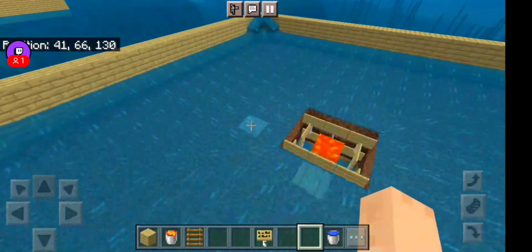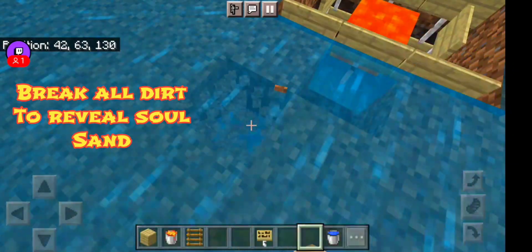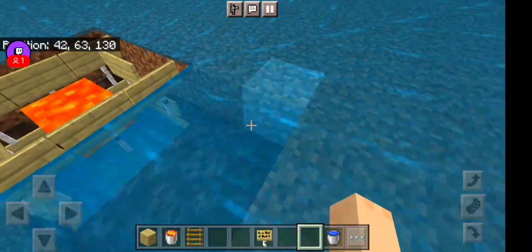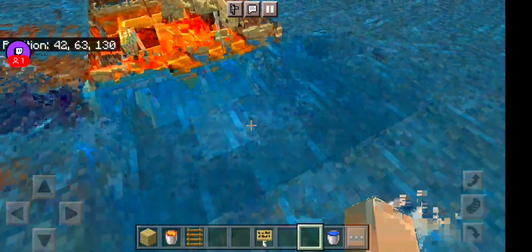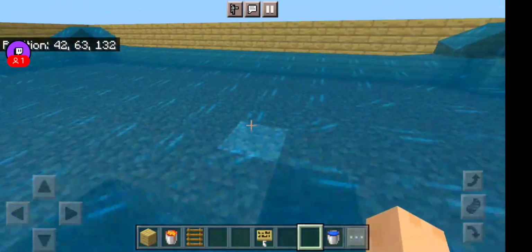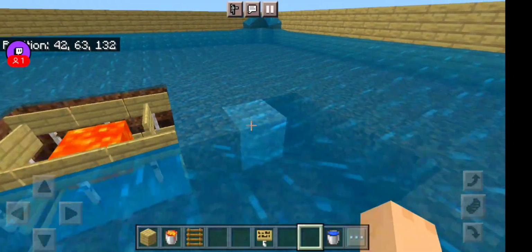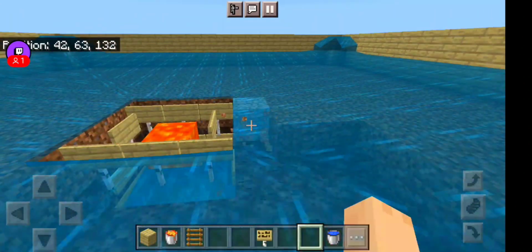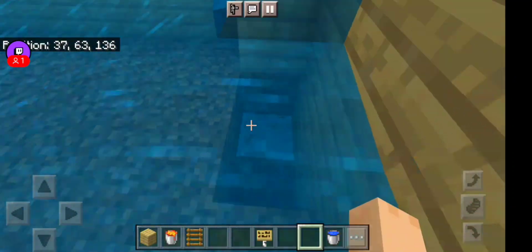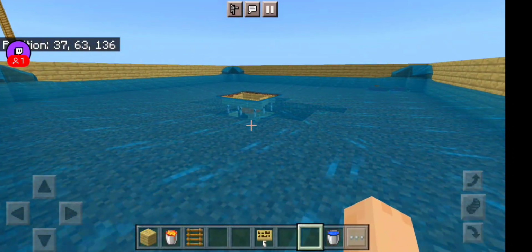Next step after all this is now to remove the dirt. So we're going to go around one by one and remove all of this dirt, revealing the soul sand. You can see it's not bubbling. That is okay. It will. There's an extra step, it's really quick, that we've got to do to get the soul sand bubbling again. At this point, just go around, carefully remove all of your dirt from inside of here, every dirt block, revealing all of your soul sand, whole way along. I'm going to cut back to you guys whenever I have that completed.